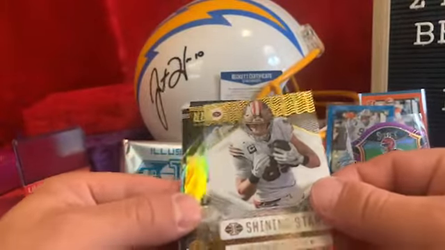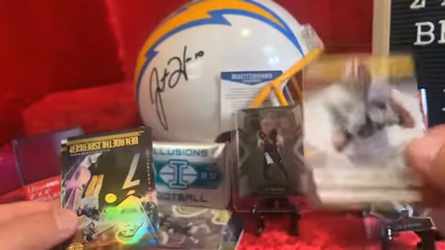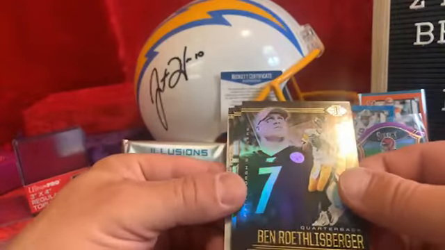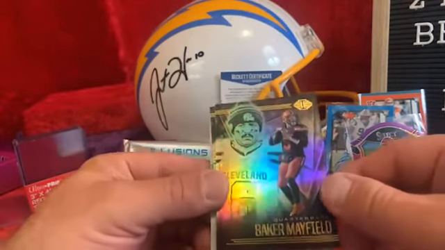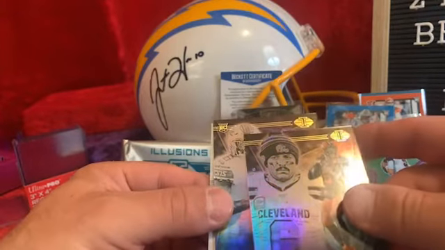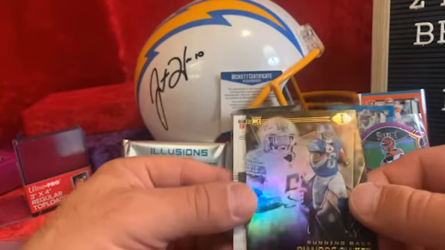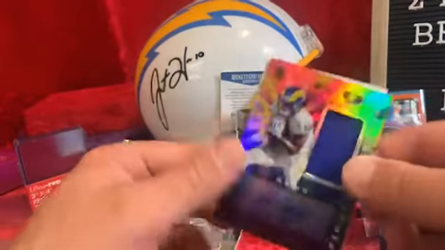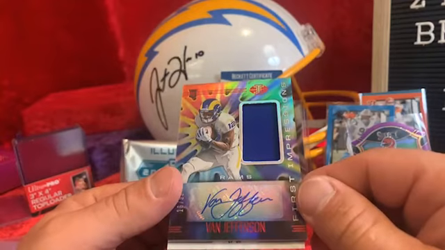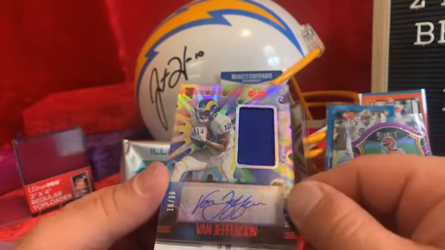Shining Star, George Kittle, acetate, 49ers. Ben Roethlisberger, going to Kelly. Baker Mayfield, going to David Talley. D'Andre Swift, the one we already saw, Lions going to Flint. After that, let's just flip and see. Bang! Van Jefferson gang. RPA. Sticker auto, numbered to 99. Hector.